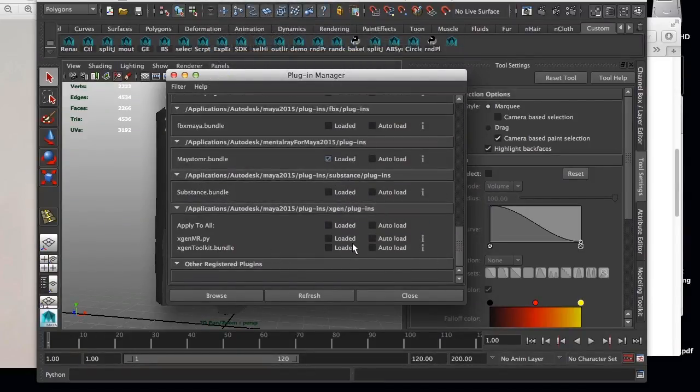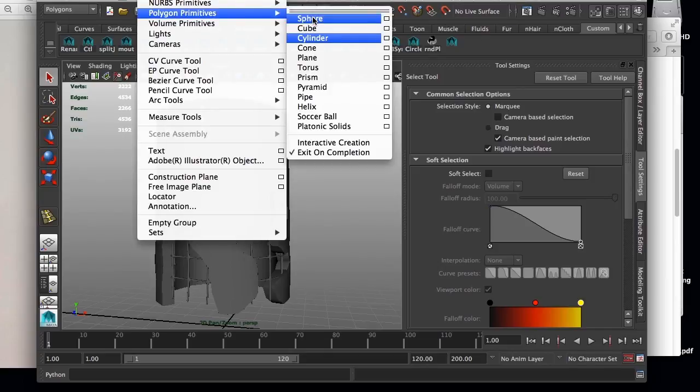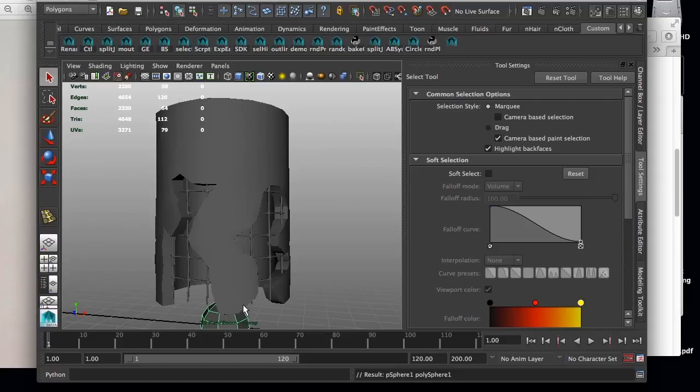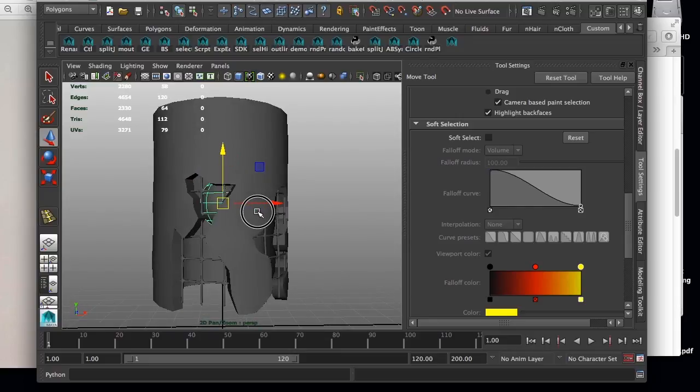Down here, turn on Mental Ray, loaded. Close it. And what I'm going to do is create a polygon sphere. This is going to be my light bulb. Put it something like this.